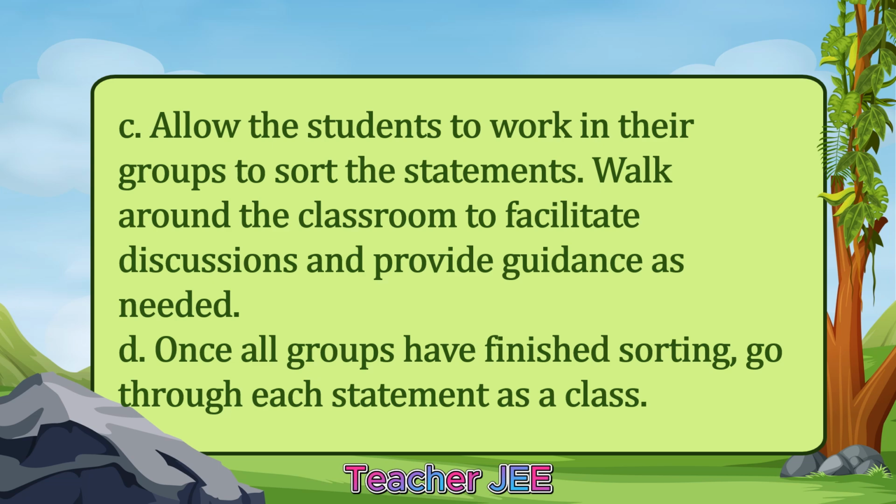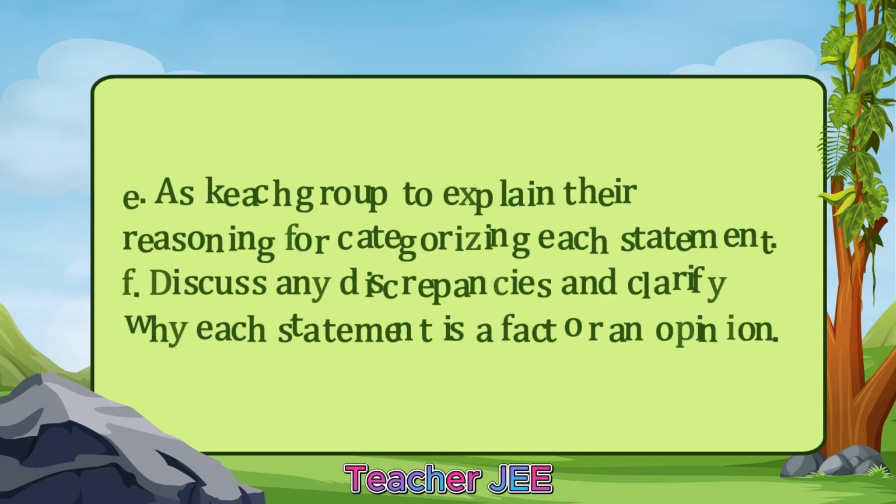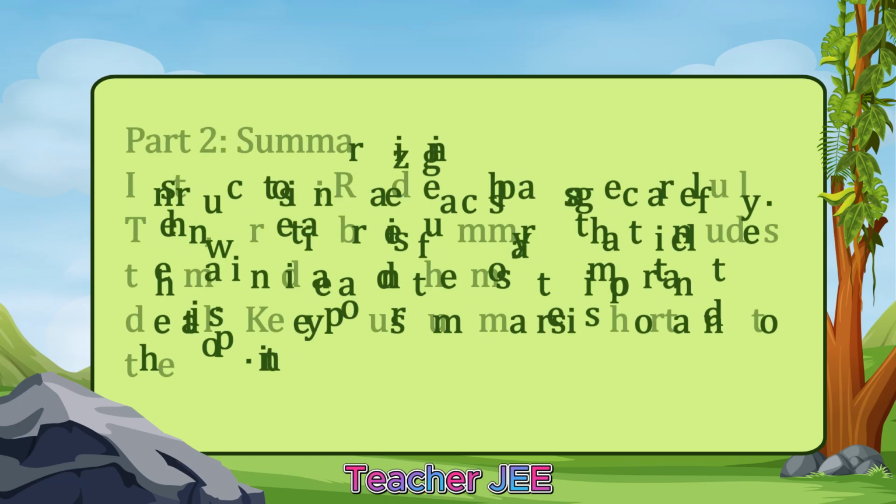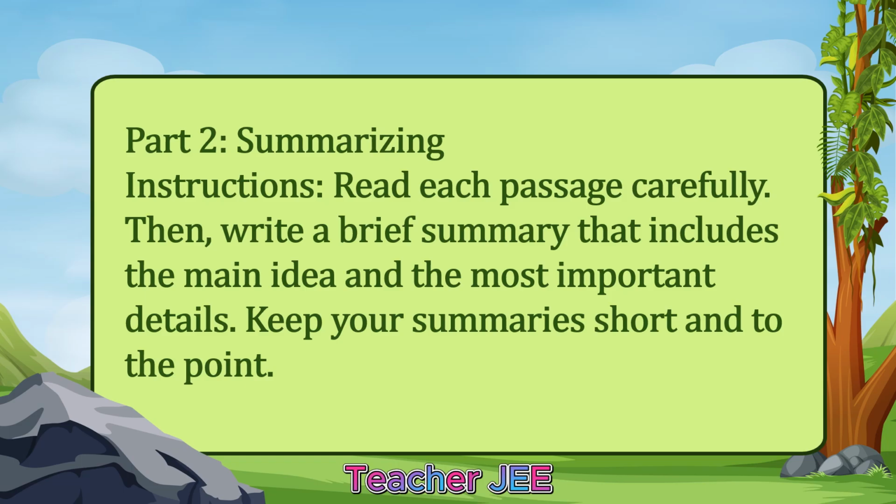Once all groups have finished sorting, go through each statement as a class. Then ask each group to explain their reasoning for categorizing each statement. Then discuss any discrepancies and clarify why each statement is a fact or an opinion. Part 2, summarizing. Instructions: read this passage carefully, then write a brief summary that includes the main idea and the most important details. Keep your summary short and to the point.